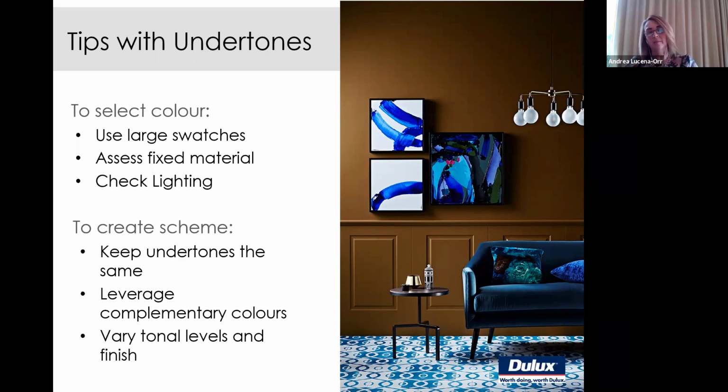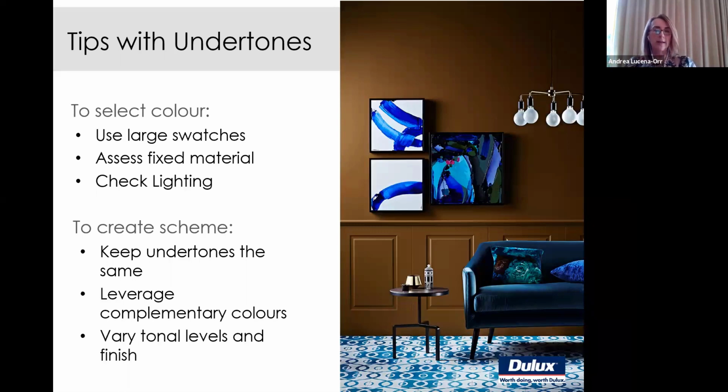Also understanding what the other materials you're using in that space. So if it's a hotel complex and you've got many, many materials, you really need to do those mood boards. And I'm sure a lot of you are already doing that. I suppose the benefit of understanding what way the lighting is will really also help you understand what undertones will be projected in that space as well.